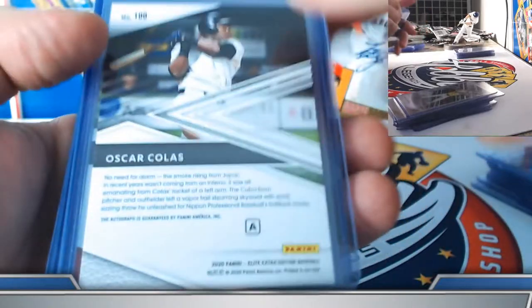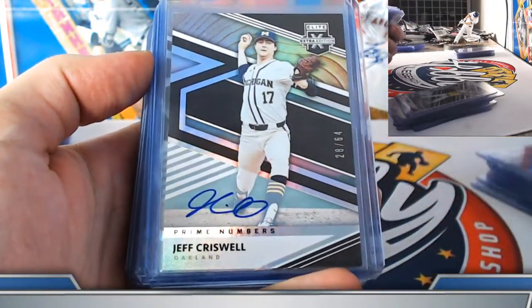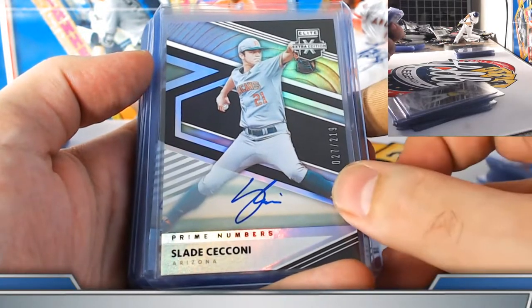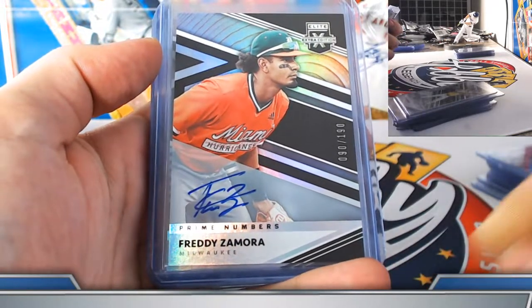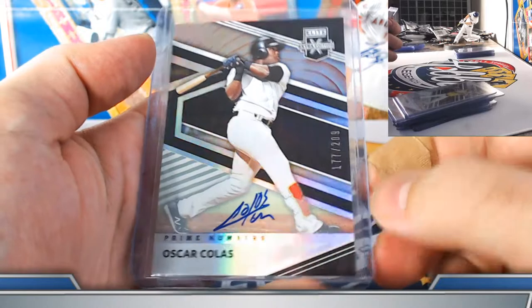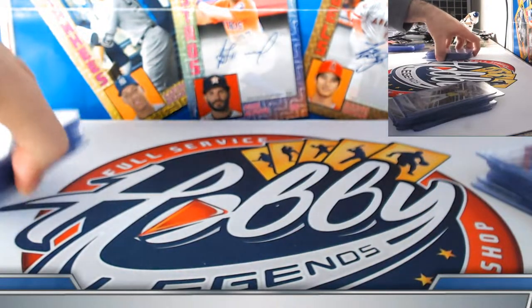Daniel Cabrera to 96, one of 96 on the die cut. Prime A autographs at varying numbers: Cavalli PCA to 226, Ciccone to 219, Evan Carter to 190, Levi Crowder to 184 for the Cardinals, Freddie Z to 190 for the Brewers, Yidi Cappy to 175 for the Marlins, Powell to 190 for the Nationals, Oscar Colas in the international to 209 on-card. Criswell 64 is prime B; the rest are A's.